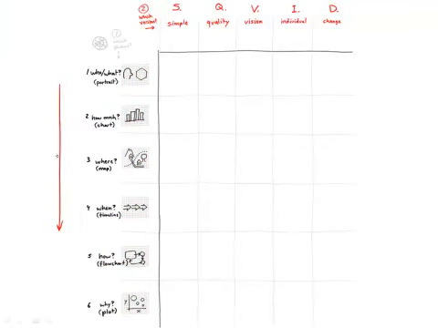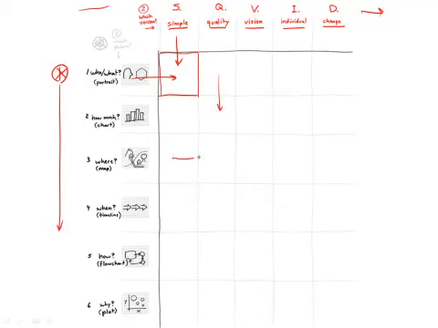If the 6x6 was our vertical, what's going to be our horizontal? Well, it's going to be the squid. So, simple, qualitative, vision, individual, difference. Those are going to be the 5 frames that make up our horizontal coordinate system. Now, what we're going to start to do is map in all the pictures that represent the combinations of each one of these, and we're going to fill in this entire matrix.